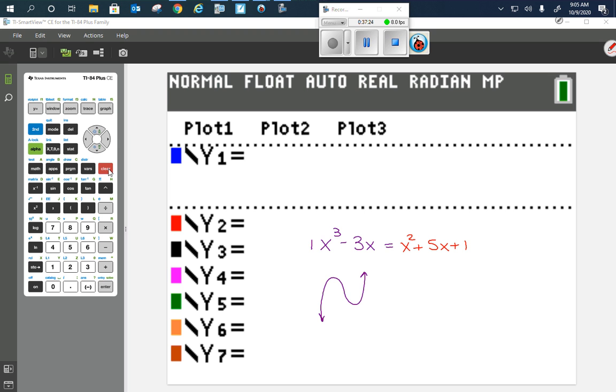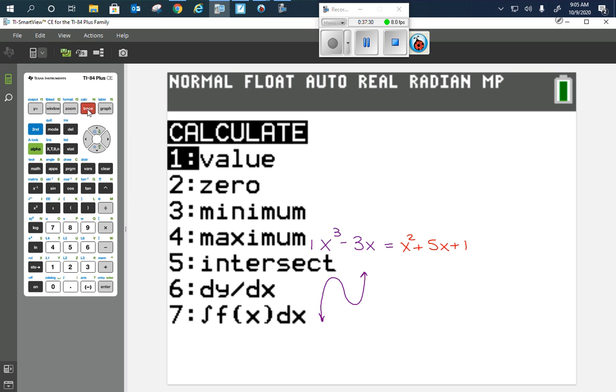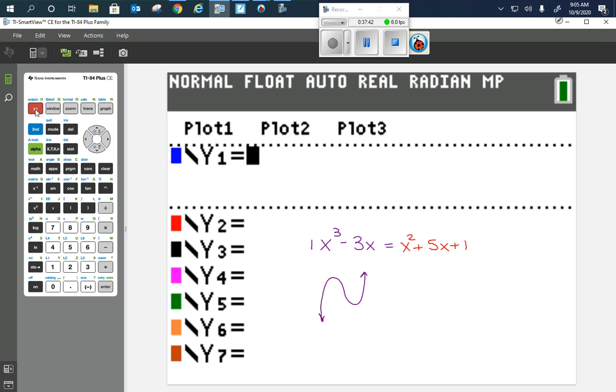But there are what are called relative maxes and mins, and I just want you guys to see it, because in the calculate menu you've got this max and min button, minimum 3, maximum 4. So if you were to hit a minimum, for instance, on this picture that I have sitting here, do you agree that this is a minimum point on the graph? Okay, so you could use that and calculate the x value there. They could ask, what's the y value or the x value at the relative maximum? That would be here. Okay, so just 2 other keys that I want you to see, but they're always in calculate. All right, so let's draw our cubic.